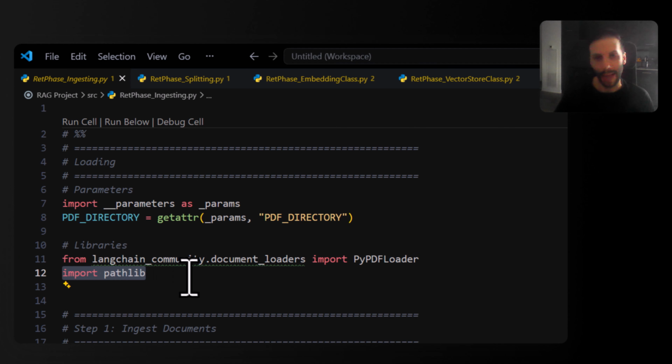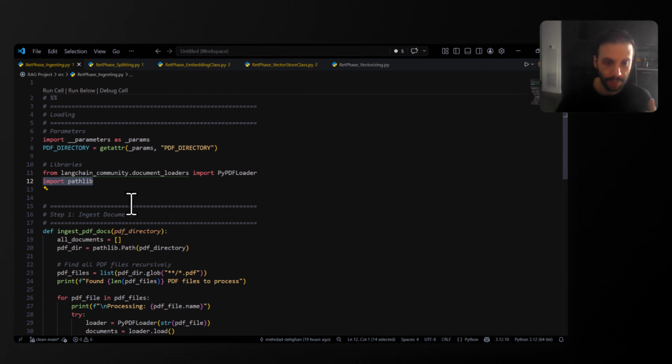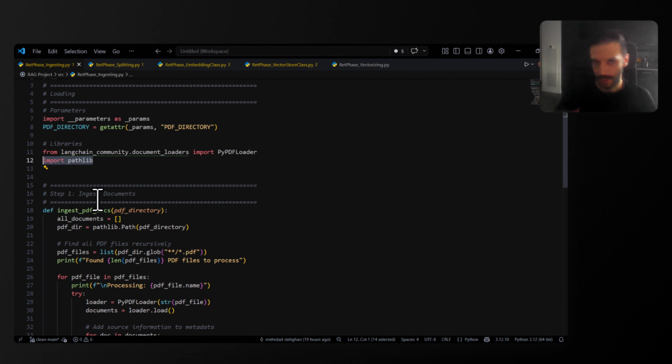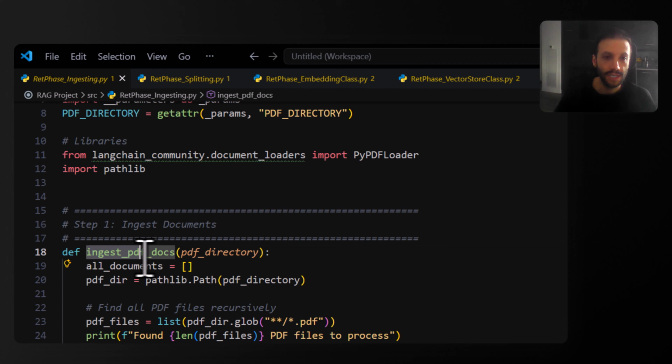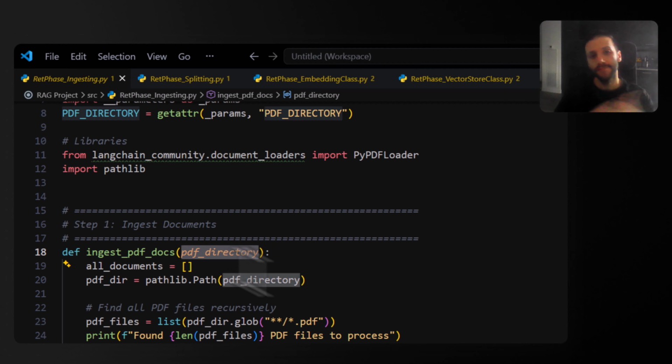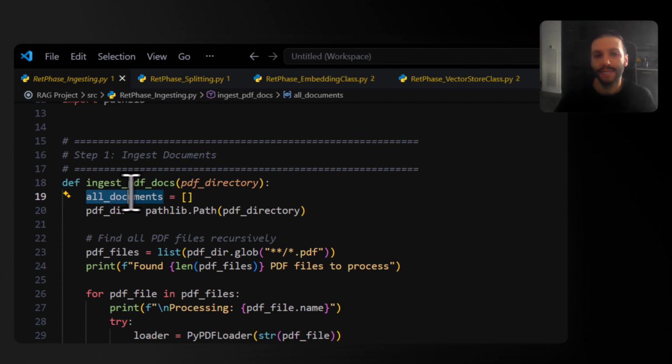And then I import Pathlib because I'm going to work with different directories or folders in my project. Then in step number 1, which is data ingestion, I create a function, ingest PDF document, and it takes the PDF directory as an input argument. Then I create an empty list where I put all the documents.